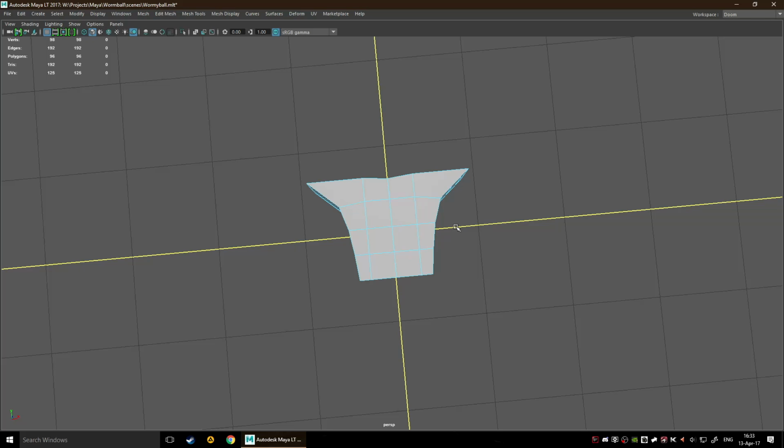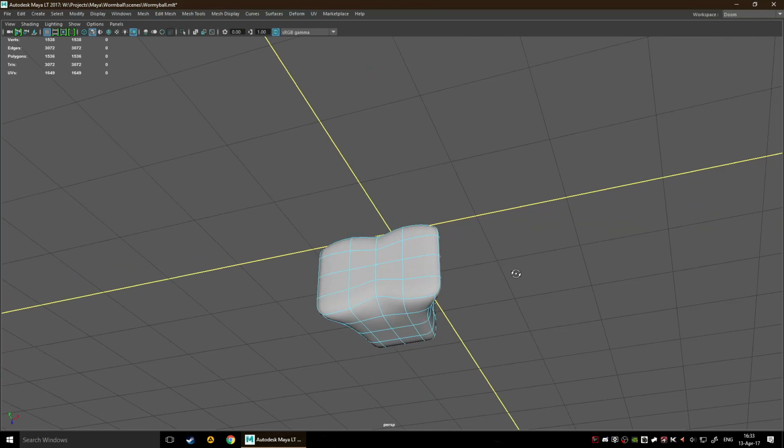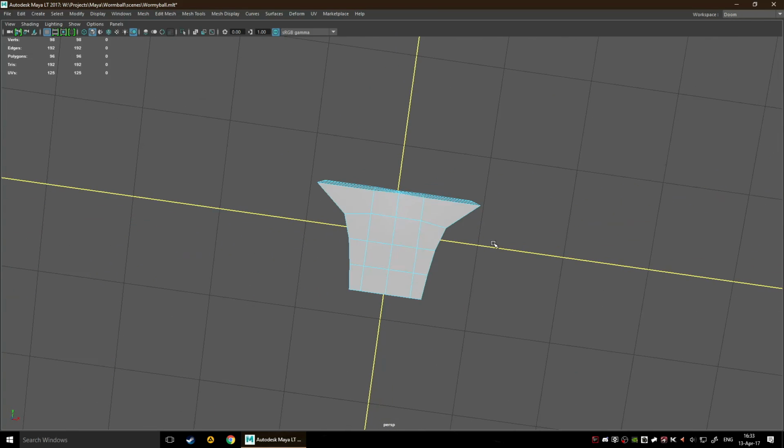The problem with this as well is, at the end of the day, you need a more high resolution version of your model. So you're going to have to keep adding edge loops and just subdivide at the end. So you probably get something like this, right? Once you subdivide it. And as you can see, it's not the exact same thing.